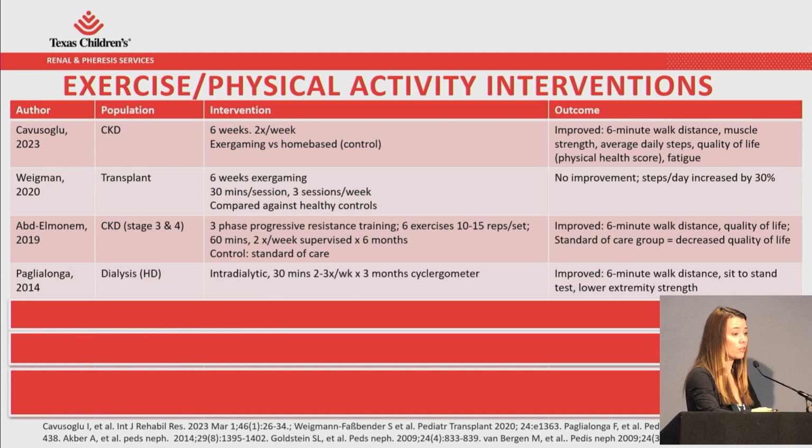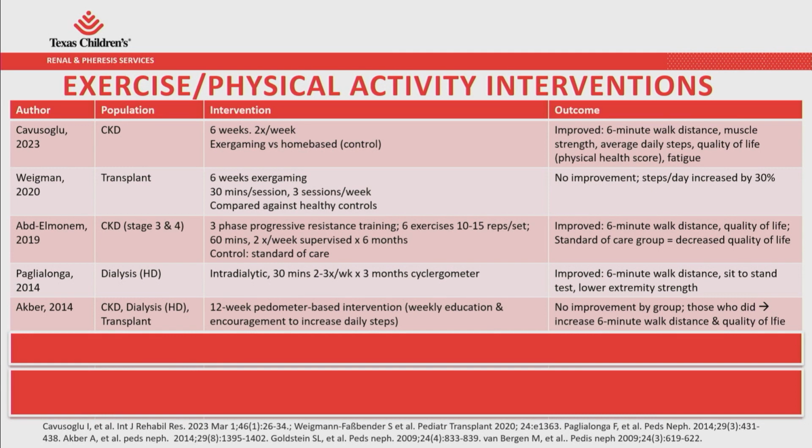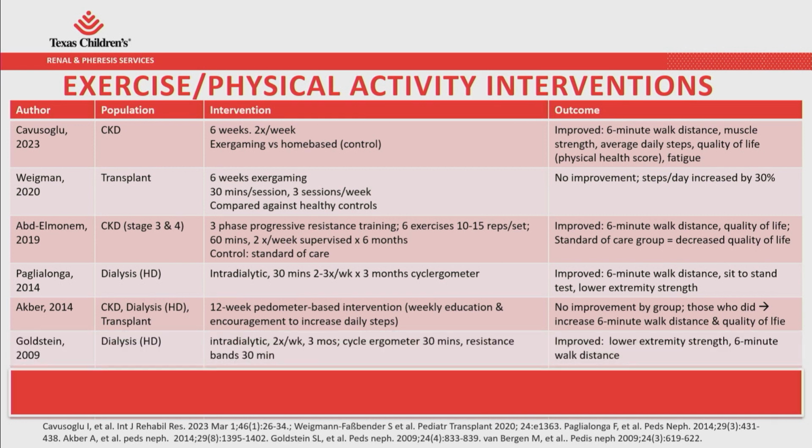And then we have Fabio's study in 2014, which was in dialysis patients looking at interdialytic exercise with a cycle ergometer, 30 minutes, 2 to 3 times per week for 3 months. Also showed increased physical function parameters. And then 2014 study in CKD, dialysis, and transplant, which was a 12-week educational pedometer intervention. And they actually found no improvement by group. And then also an increase more in physical function characteristics and quality of life.